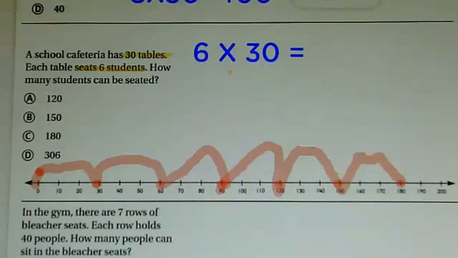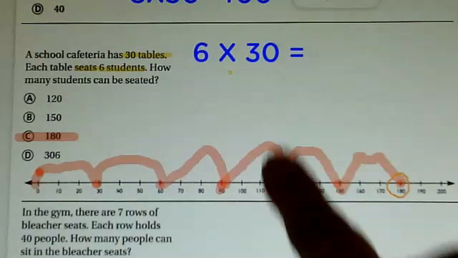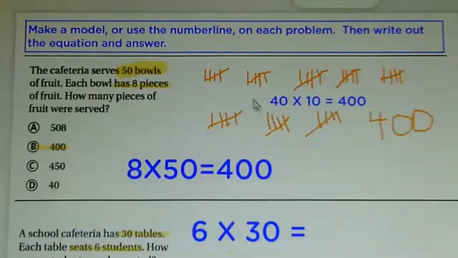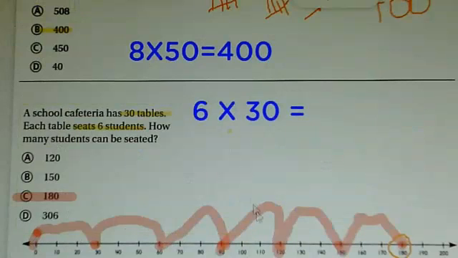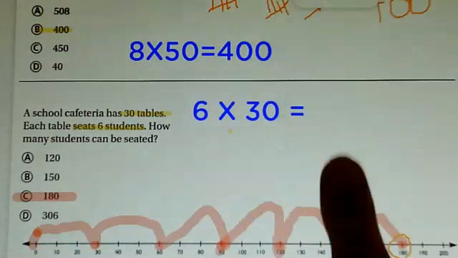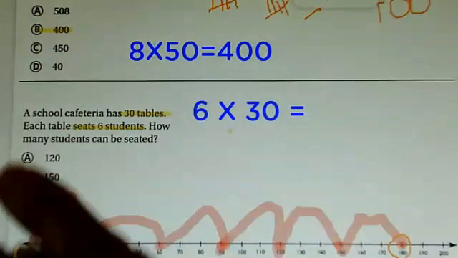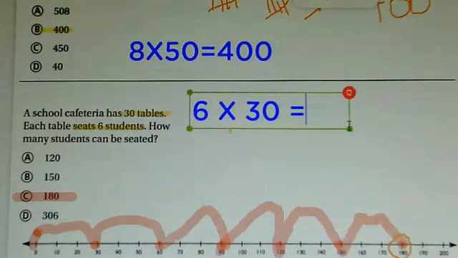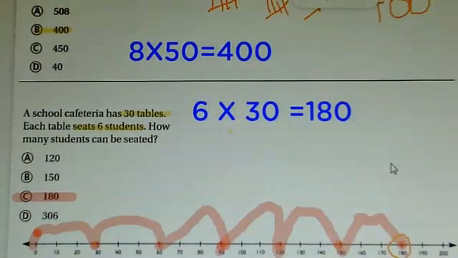So this number right here is my answer. That number happens to be 180. So 6 groups of 30 is 180. I really like using the number line. It seems to be simpler than drawing all of this out, and it makes more sense in my head whenever I go to use it. I can count what I need to count, and I'm there, and it gives me an answer. So I really enjoy this one. So the answer on this is 180.